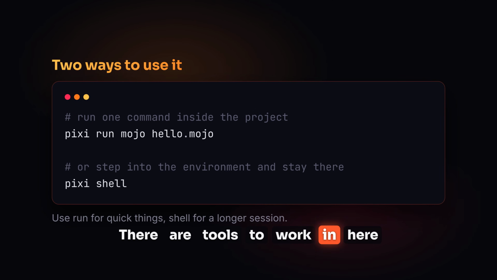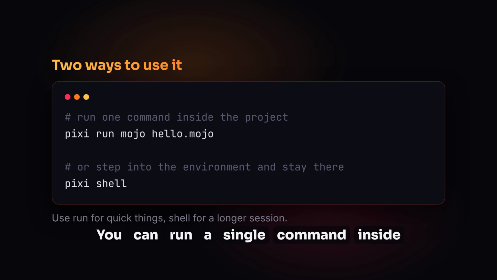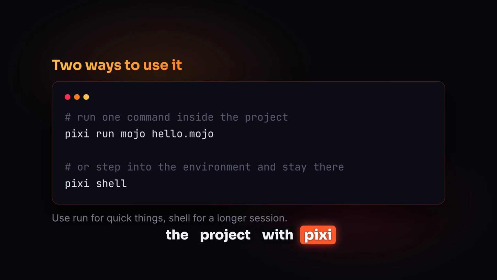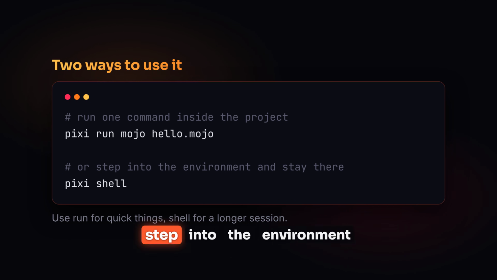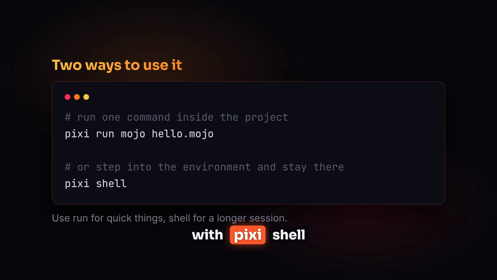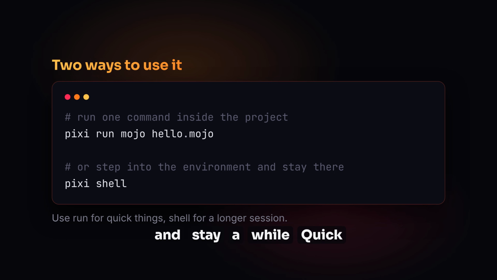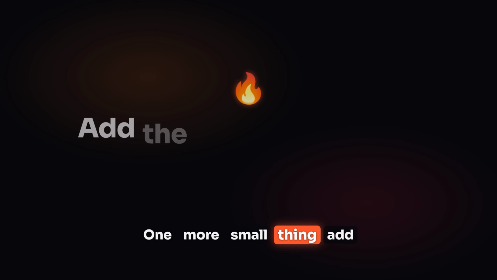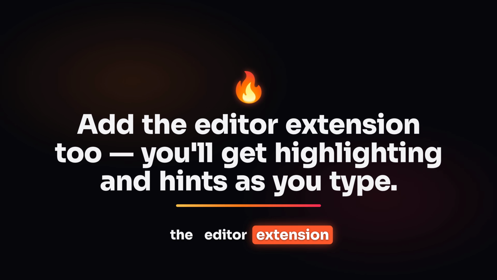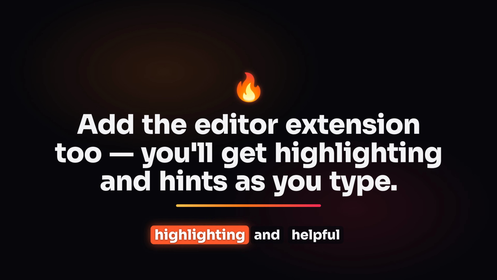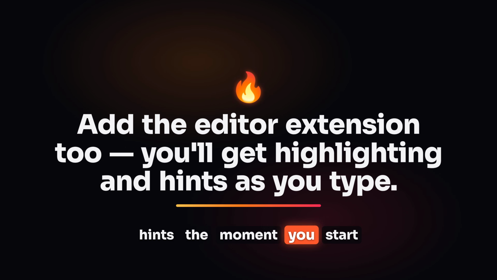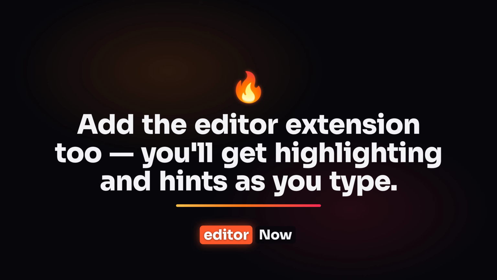There are two ways to work in here. You can run a single command inside the project with pixi, P-I-X-I, pixi run, or step into the environment with pixi shell and stay a while. Quick task versus long sessions. One more small thing. Add the editor extension now. You will get syntax highlighting and helpful hints the moment you start typing in your favorite code editor.